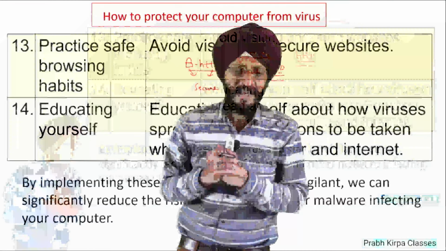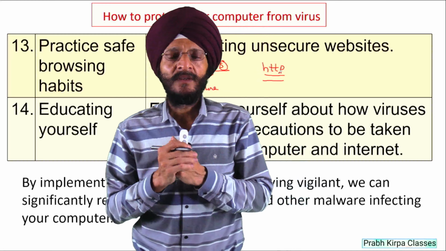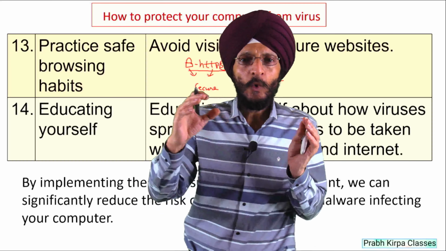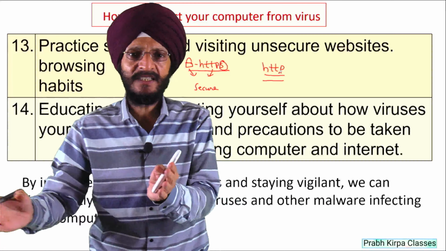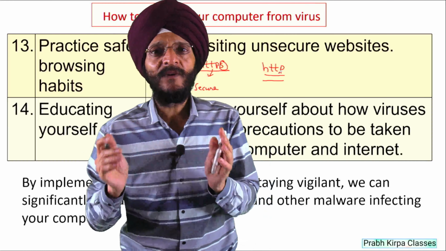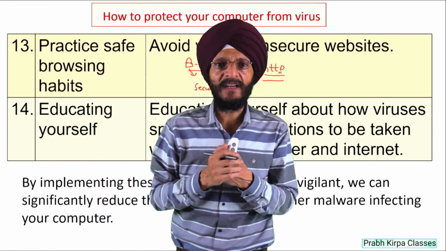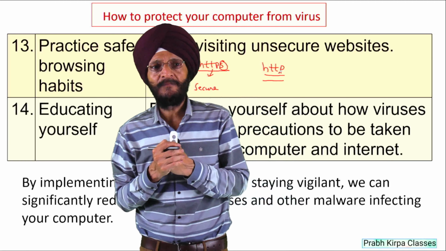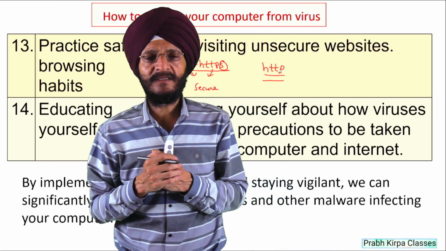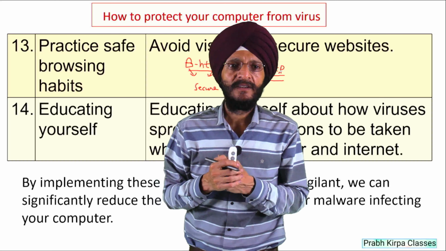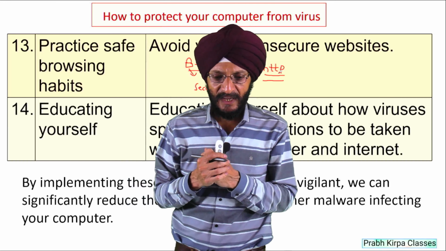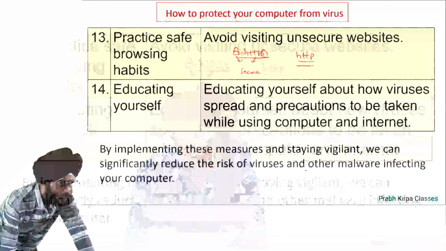Next point is educating yourself. We should educate ourselves as well as other users who are acting on our behalf, that is our employees, about how viruses spread and what precautions we should take while using computer and internet. By implementing these measures and staying vigilant, we can significantly reduce the risk of viruses and other malicious software infecting our computer.